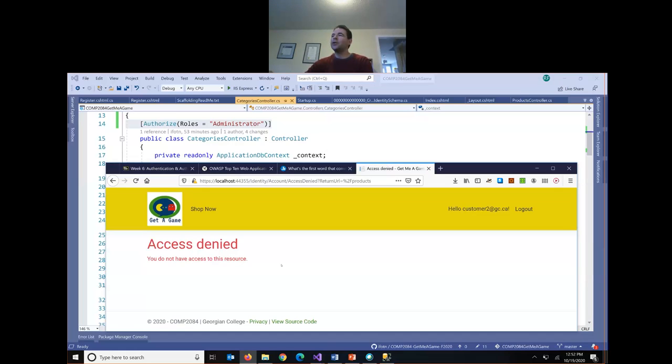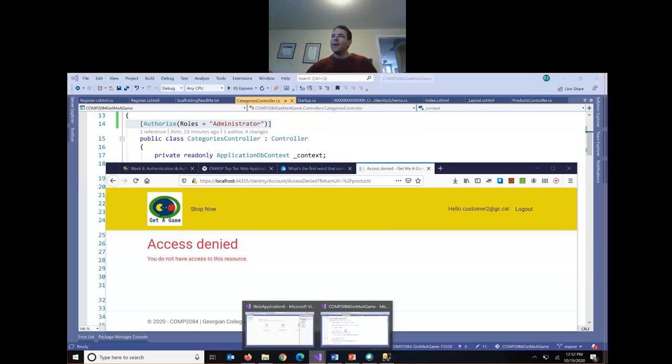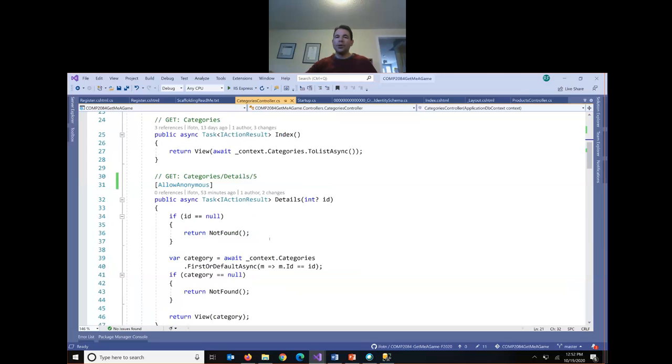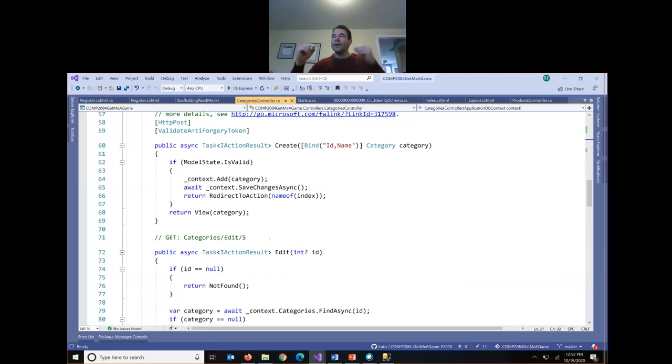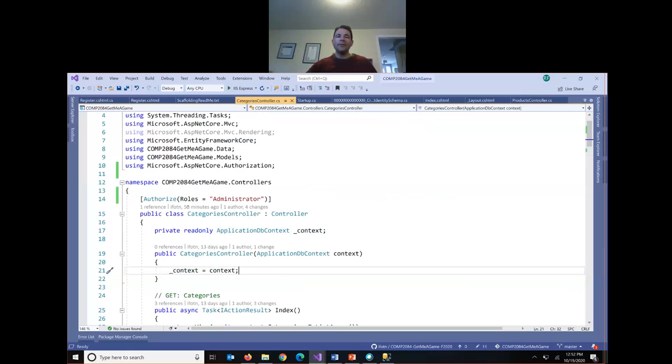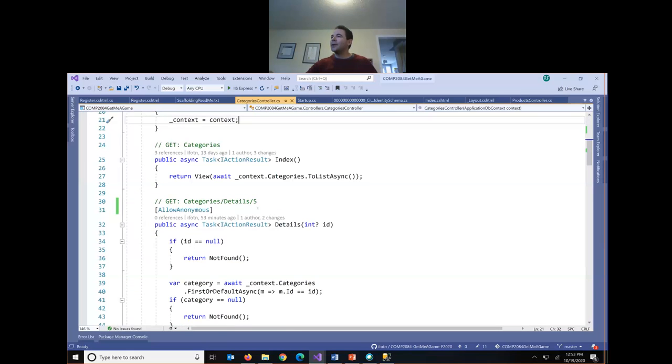So again, we can control access either at the entire controller level, or we may have a more sophisticated model where like every method in the controller has different access levels, in which case we could authorize each individual method to whichever list of group of users should have access to it. So we have very granular control, and all we really need are these authorize or allow anonymous commands.